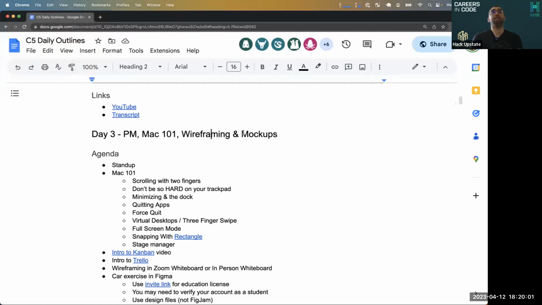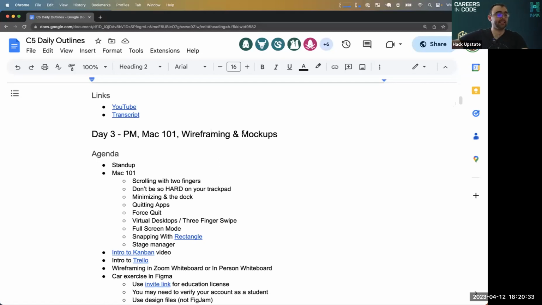Now, in the fifth cohort of this, I've never had to force quit out of an application, but the equivalent of Control Alt Delete on the Mac is Command Option Escape. That is for when you get not responding, or what we call the beach ball or the pinwheel, that infinite spinning thing, and you're trying to quit and it just is fighting you and does not want to listen to you.